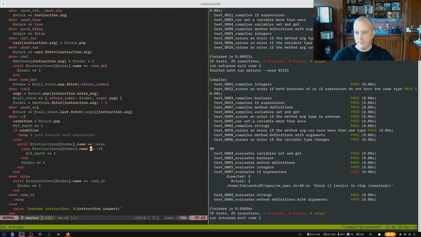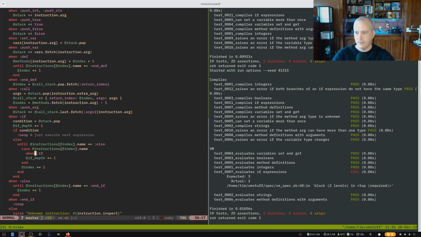Case when end if, and then we're going to subtract when we get out of an if.